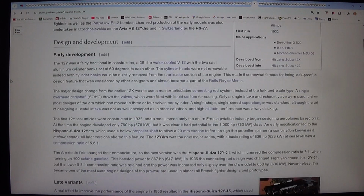Design and development. Early development. The 12Y was fairly traditional in construction, a 36-litre water-cooled V12 with the two cast aluminium cylinder banks set at 60 degrees to each other. The cylinder heads were not removable, instead both cylinder banks could be quickly removed from the crankcase section of the engine. This made it somewhat famous for being leak-proof, a design feature that was considered by other designers and almost became a part of the Rolls-Royce Merlin.